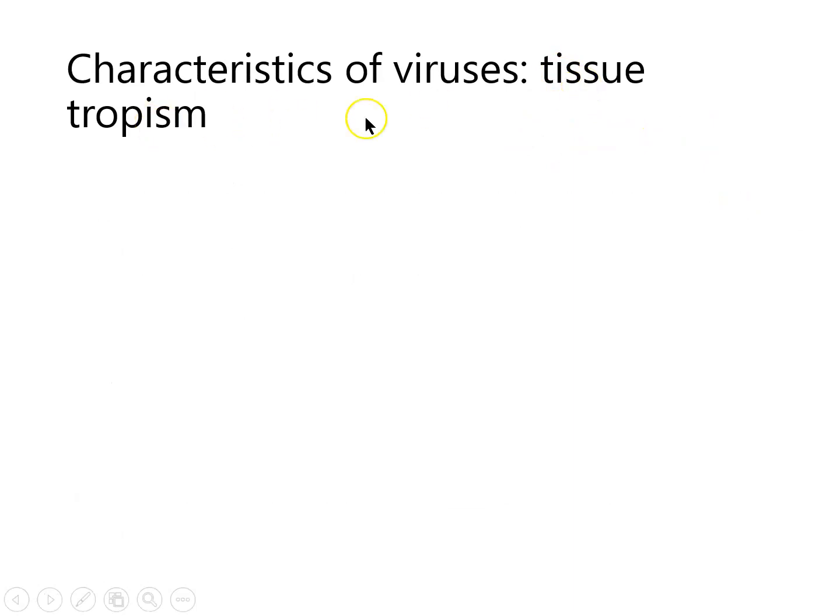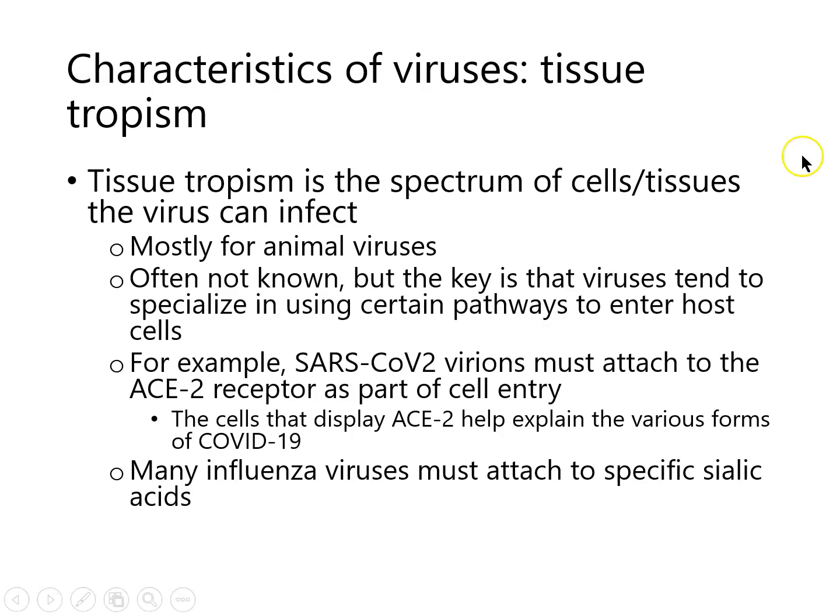Another thing we think about is tissue tropism, and this is the tissues that contain the infected cells. So what part of the body do they infect? What kind of cells do they infect? So mostly we think about this for animal viruses, and we can't easily figure this out usually, because when a person is infected with a virus, we can't dissect them and find all the virus in their cells. But what we do know for things like SARS-CoV-2 is we know what receptor it uses to get into cells. And from there, we know what cells typically have that receptor on their surface, so then we can figure out where to expect that virus to go.